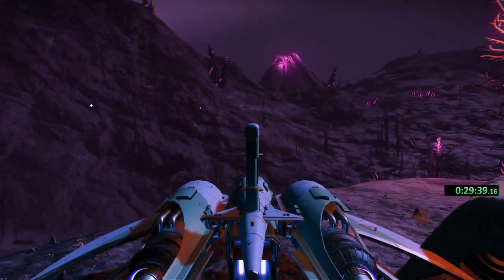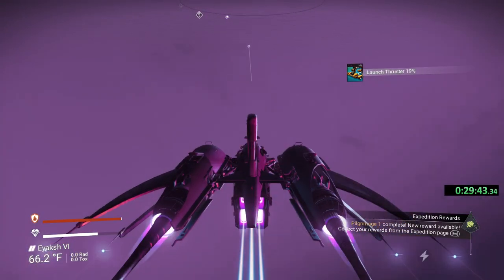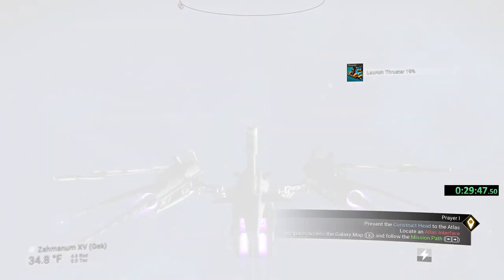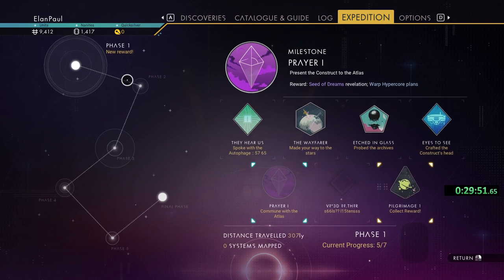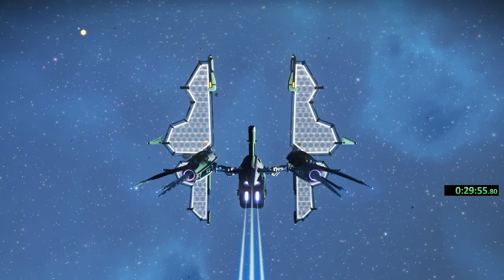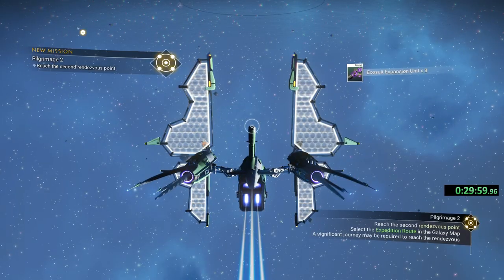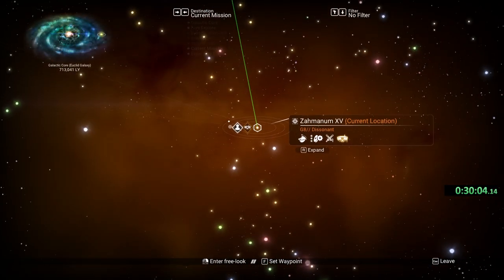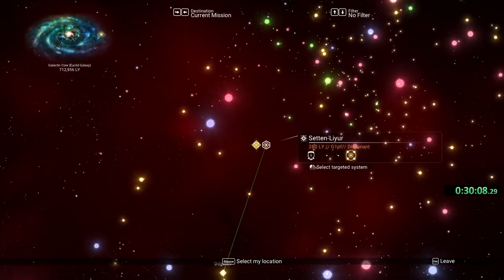And get in my ship and take off. We'll check through what items we've got later. You see, my launch thruster recharged, so that was good. Before we go there, we have to choose... Well, let's go ahead and grab it. Why not? Gives us a half a second. There we go. We've got to choose a second pilgrimage. So now we can go to hyperspace. And it should get us all the way there in one shot.